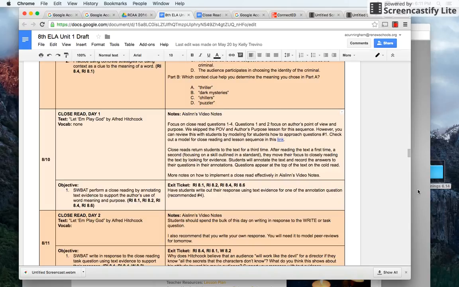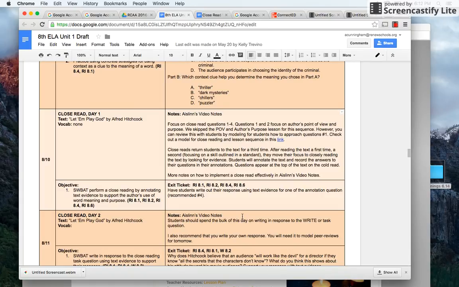All right, so we are on close read day 1. You'll notice that close reads often take 1 to 3 days, and that's because there are 2 major parts. There is a close read where students are reading with a question in mind and doing some purposeful highlighting and annotating around questions that take students into the craft and structure standards, as well as the integration of ideas standards.